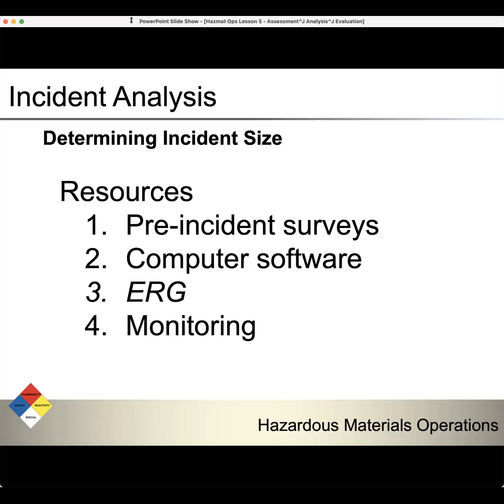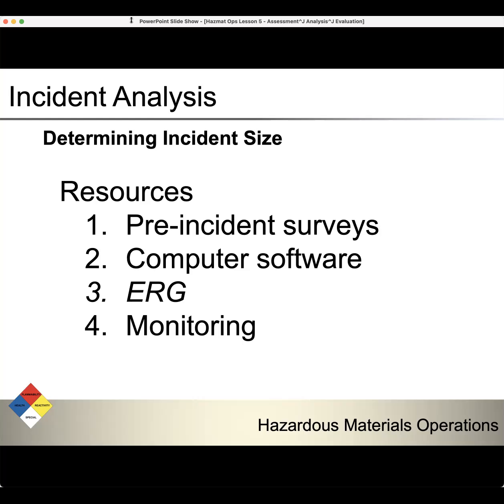If we know that a hazardous material exists in our community, we're going to do a pre-incident survey or a pre-plan. And we're going to figure out what that chemical is, what the containers are, what its physical and chemical properties are, what its hazards are. And we're going to find out what the prevailing winds are. And we're going to figure out if there's any potential target hazards. So is there a school, a hospital, elder care home? Is there a waterway? Are there drains in the area? We're going to do all that so that if there is a release, we'll have half our plan done already.